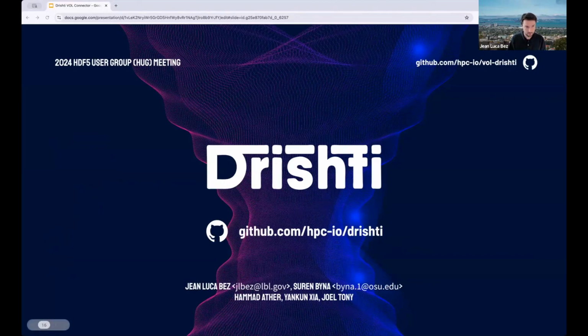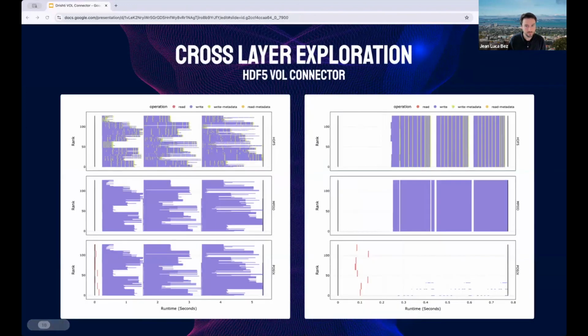Good question. One question. In that first graph you showed, we were not using collective metadata and the second one was. So your goal then is to somehow tell the user that you should be using collective? I mean, how do you envision doing that? If you have a database that says so, how are you going to know to recommend that you use collective for the HDF5 side?